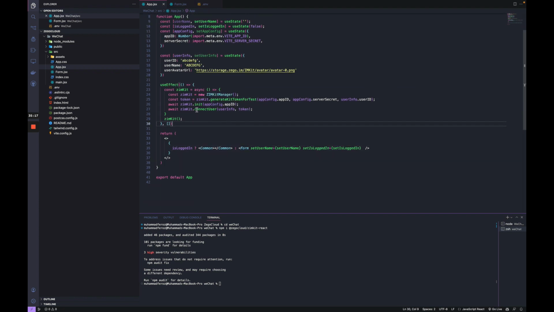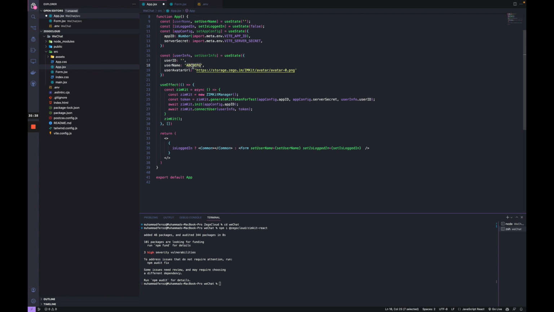And also there is something. Basically I want to run this function when we have the username.